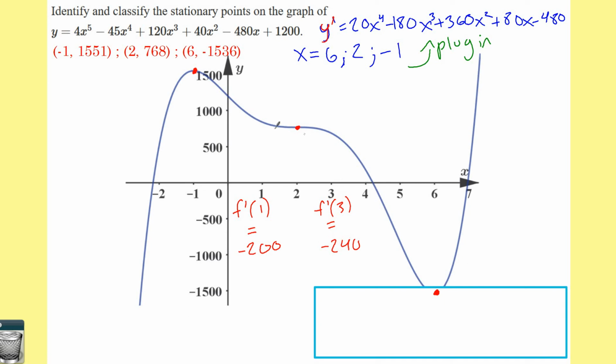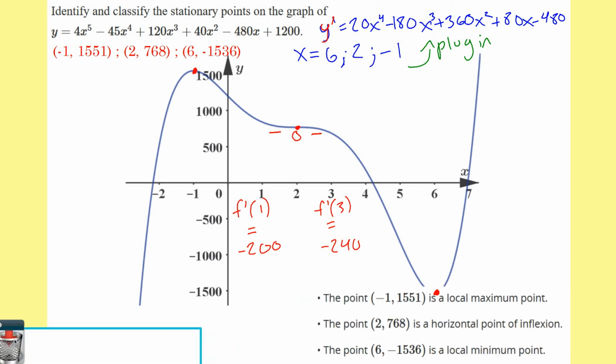So notice from this equation, I have a negative slope, a 0 slope, and then a negative slope. Okay, I can't have that. That's not a maximum or minimum. Okay, so by testing those values around it, I could really clearly see that that is not a max or minimum, so that's what's called your inflection point. So you've got at -1 is a maximum, 2 is an inflection point, a horizontal point of inflection, and at 6, it's a local minimum. Okay? So if you're unsure if it's a max or minimum by your graph, you can always check the slopes around it.